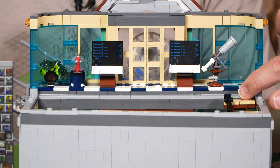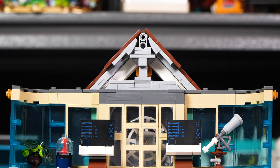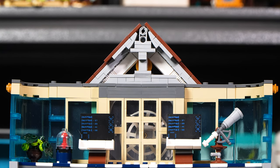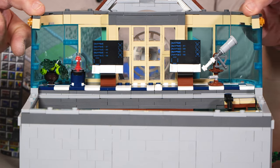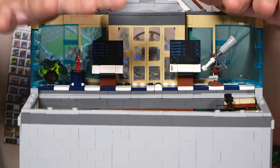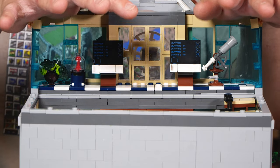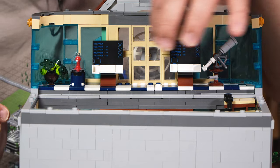The staircase comes up to here. We don't even have to put the other floors on yet. You can come up to this area here, and it's pretty cool, man. I like the telescope there, and it's all tiled. It's connected to this exterior part, but these parts right here, I was telling Chris, can come off really easy because there's nothing locking them in. There's nothing holding it down, so when you're putting the floors on, it might pop off on you. Some sacrifice there, but I like this floor for being so tiny, or this section, you know.